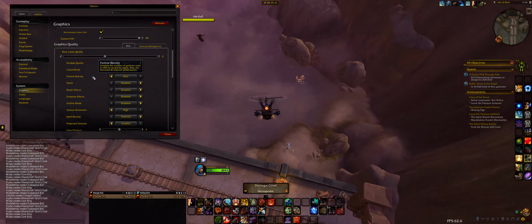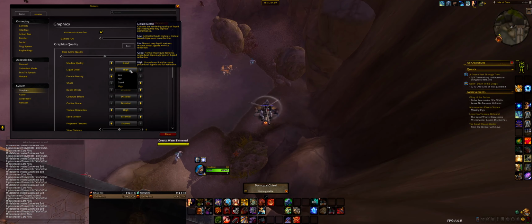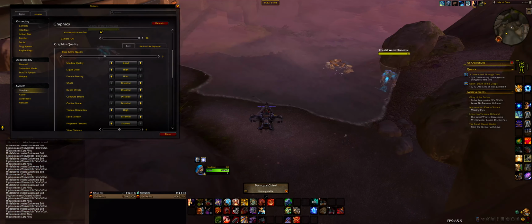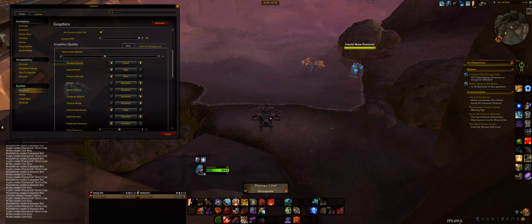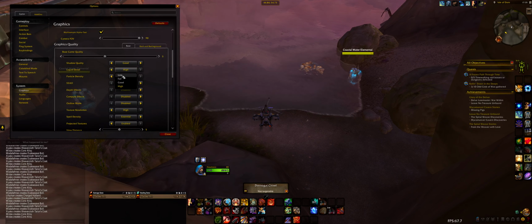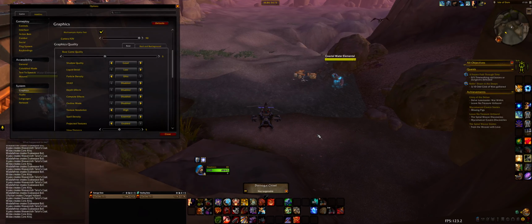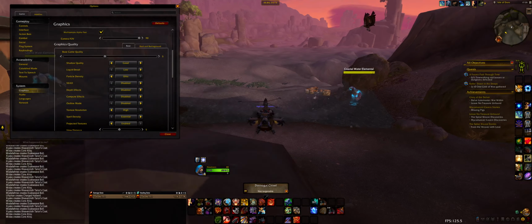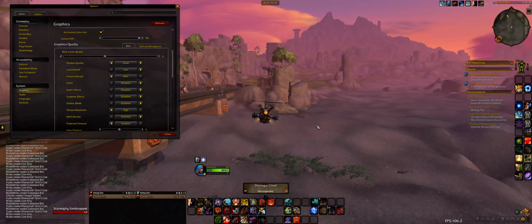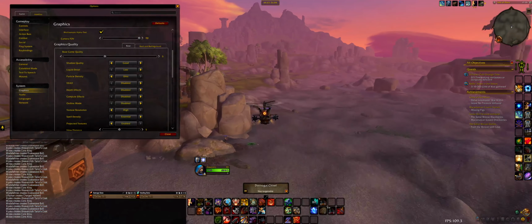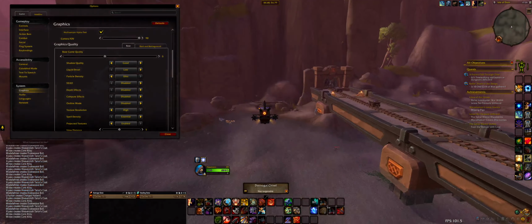As you can see here, mine is on high. If you put it on low, as you can see here, my frames are going up to around 70 now. So if I turn the liquid to low and press apply, you're going to see this. Look at the difference in frames. 130 frames, pretty stable now. If I move, it will drop slightly because it has to render. See, 100 frames, 110 frames.